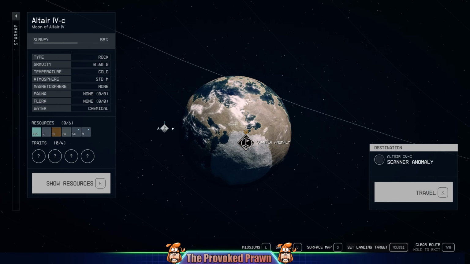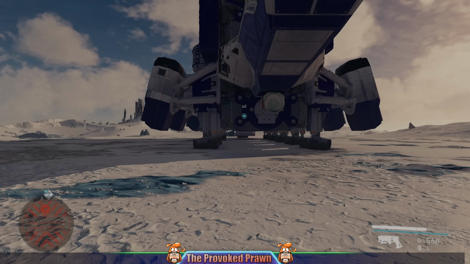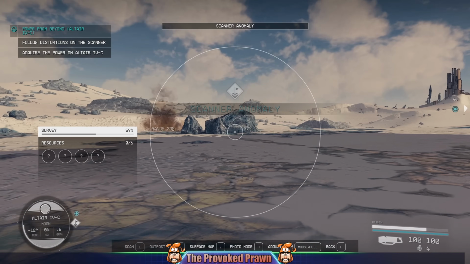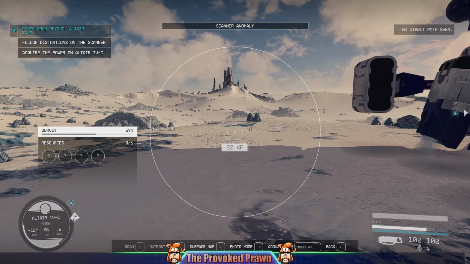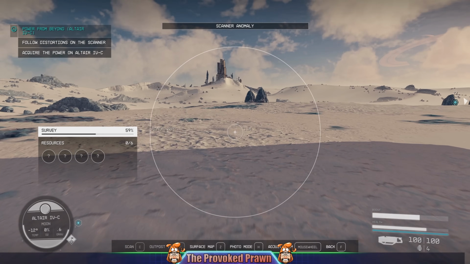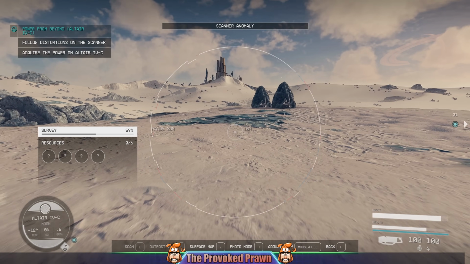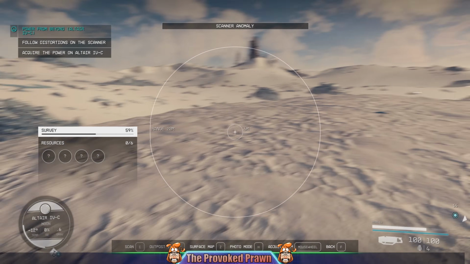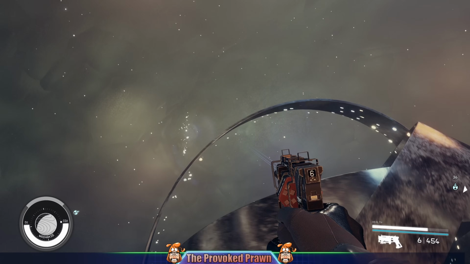What you want to do is make sure you land close to the scanner anomaly and then look for the large towers. You will see that your scanner changes, so the circle around the middle basically glitches out with various different colours when you're facing the right direction, and that will then point you in the direction. Sometimes you'll get lucky like I've just done and you'll see the tower in the distance and immediately know where you've got to go. Other times you have to sort of scan the horizon to see it.